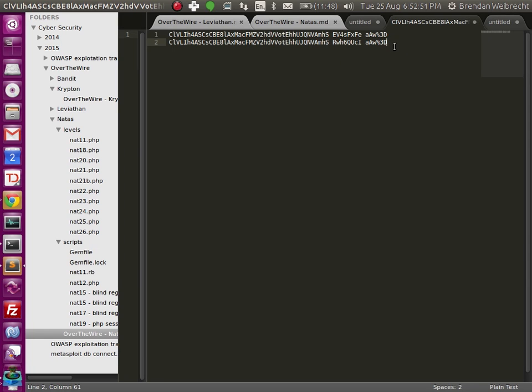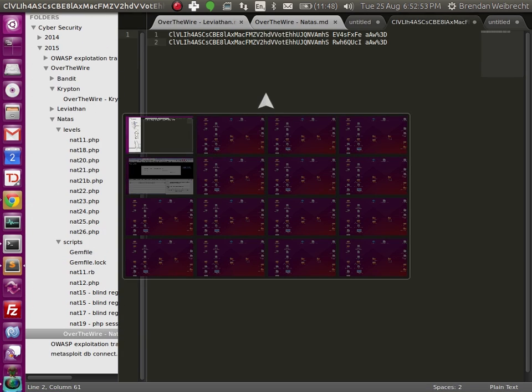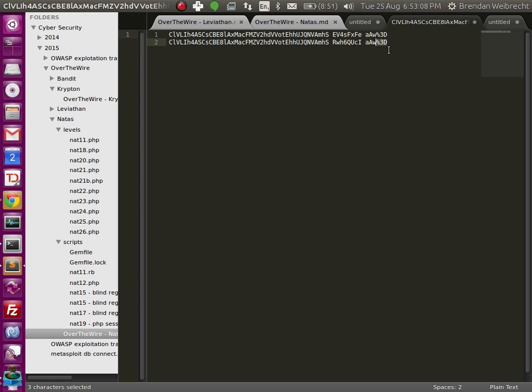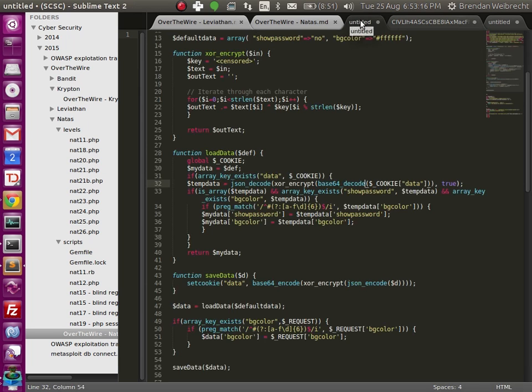Alright. So given that, we can see here that the cookie data is decoded from base 64. That's actually a URL encoding for equals. So that's the base 64 there.